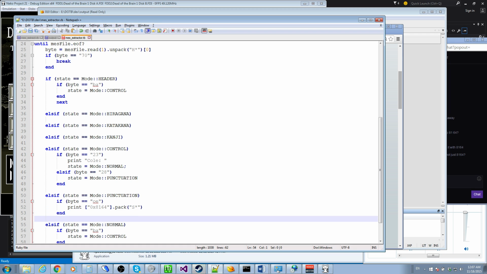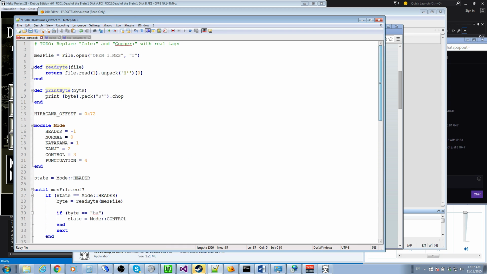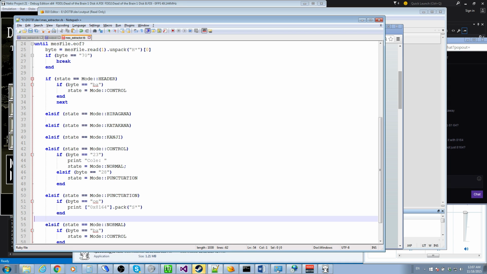So if I just pack that as a star, it should be good, I think. Maybe drum roll and chop it. Let's pretend I didn't know that.